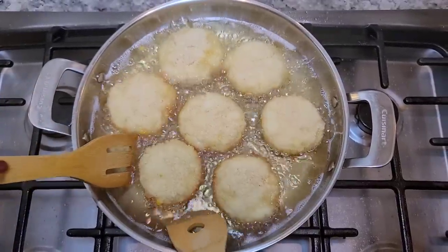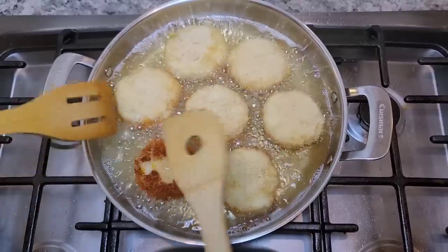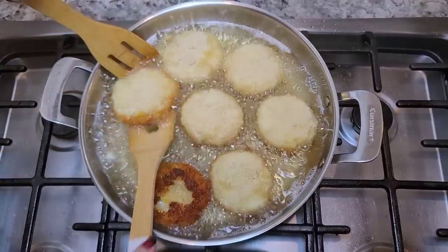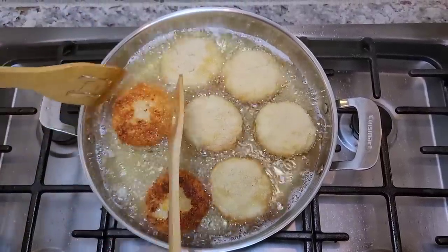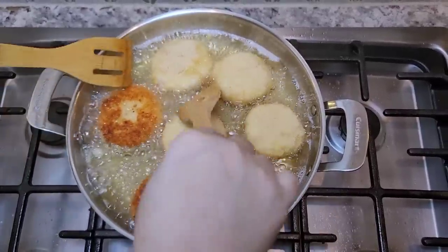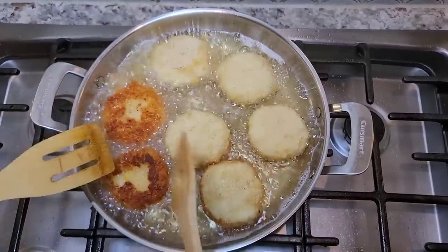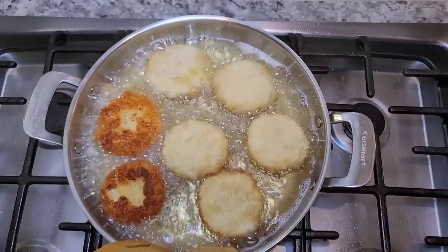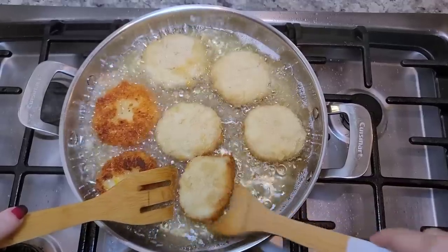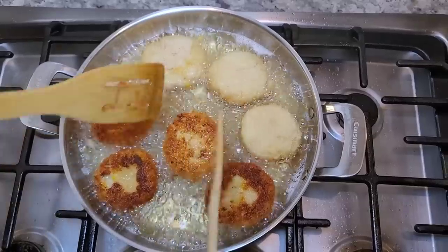Okay, so I'm gonna carefully flip these. Oh, well, there you go. It's always hard to, actually, I think I need to bring the pan this way. These don't feel like they're quite ready to flip. I'm gonna go with this one maybe. Yeah, this one's ready. There we go.